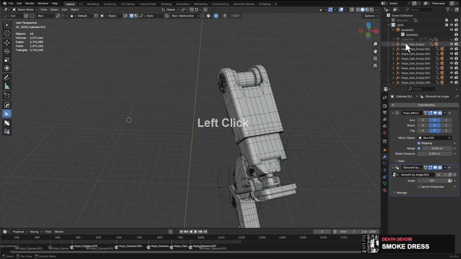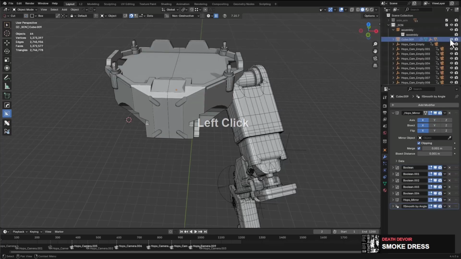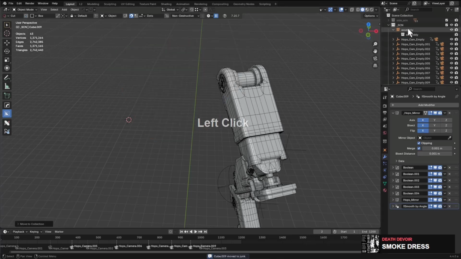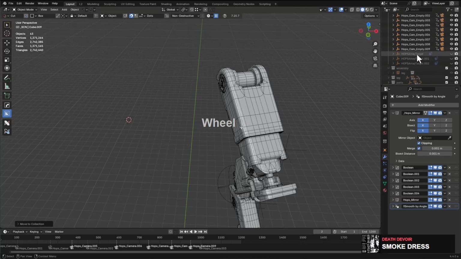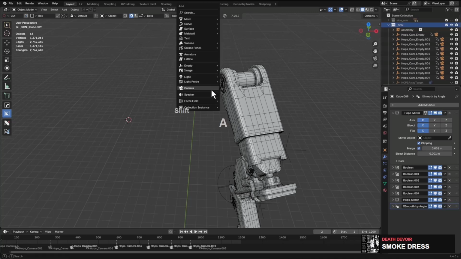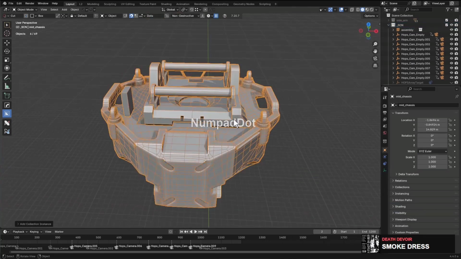So let's go back to this one. And in this collection, we want, what is this? What is this hidden object? We'll go ahead and send that to junk, just because we don't need it. So always have junk of just things that's live, because I think I'm going to revisit it. Spoiler alert, never going to revisit it. Might revisit it. And then we got all these camera empties, so we can put those in their own collection, but we're just doing a little housekeeping. So in this collection, we're going to insert mid chassis.